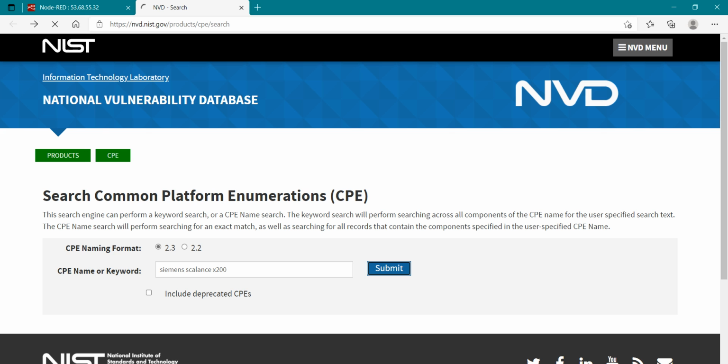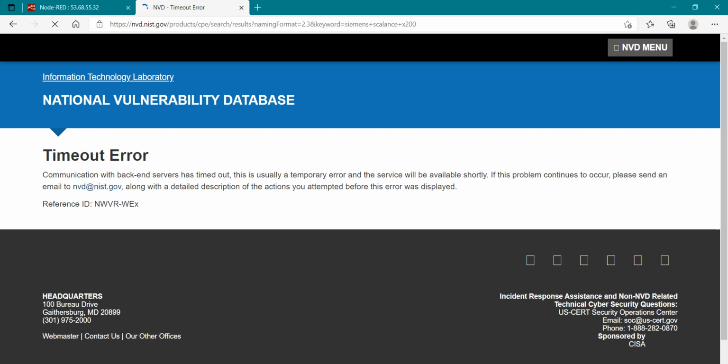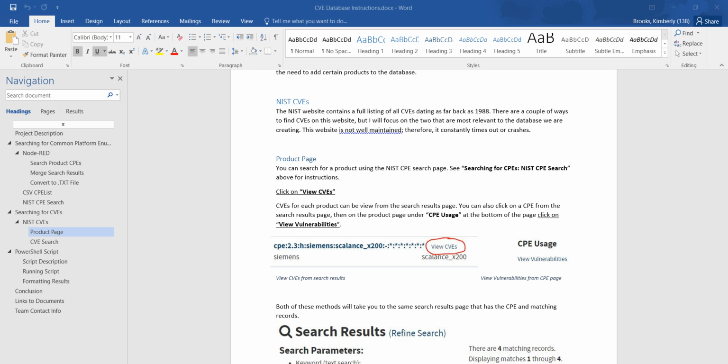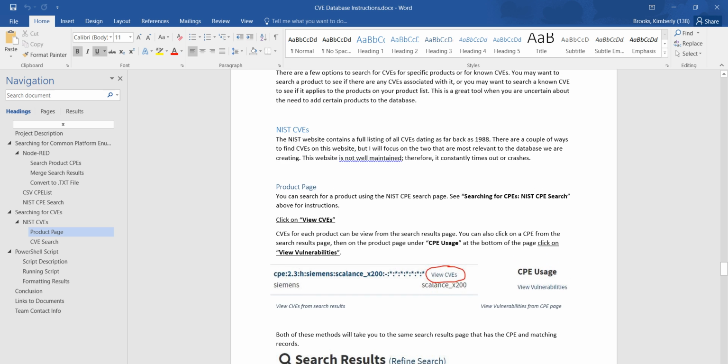And if it doesn't work, then I'll just go over the manual with you instead of using the website since it's possible that it could be down for an extended period of time. Unfortunately, the website is down, which is a constant problem. So we're going to look over the manual instead and I'll walk you step by step with it here.